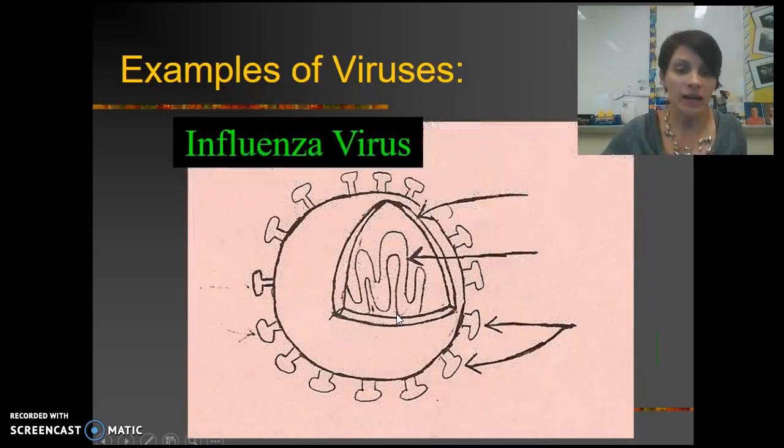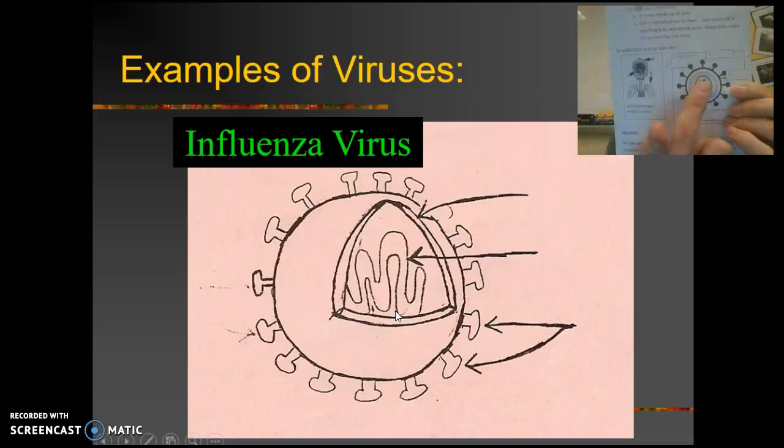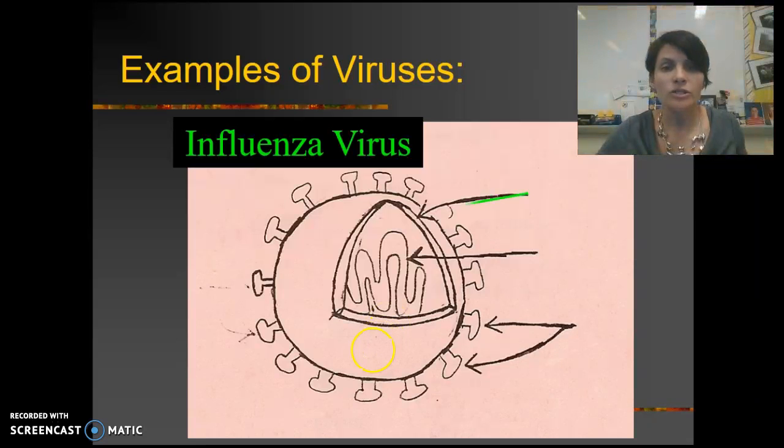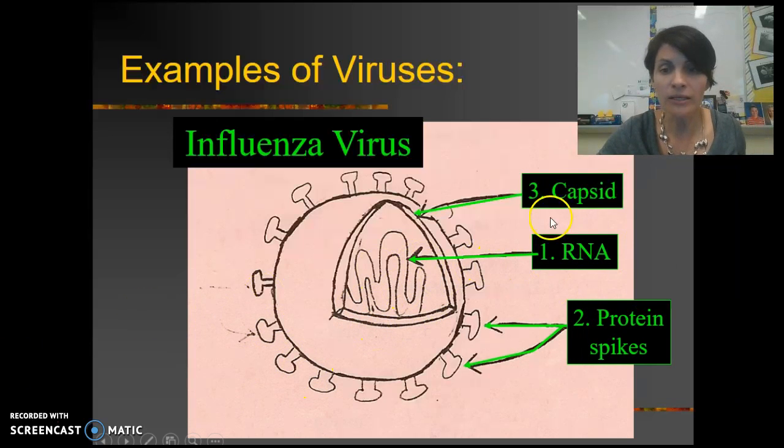All right, the next virus is the influenza virus. So you want to have your notes again. We are looking at this guy here, and again, we're going to copy down some information. The three different parts that I want you to copy down. Number one, this is an RNA virus, and RNA viruses are actually really hard to cure or beat, and that's because they change and they can mutate, and we'll talk about that tomorrow. But RNA viruses, like the influenza, AIDS, HIV, those are all RNA viruses, and they're really hard to beat.